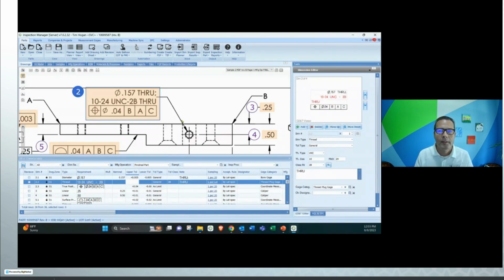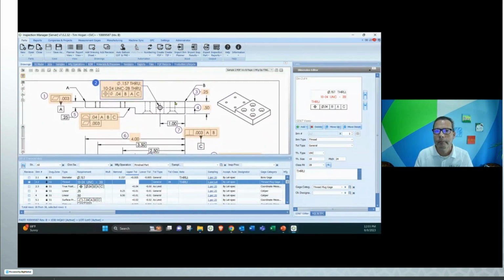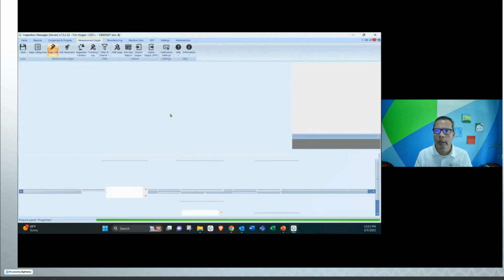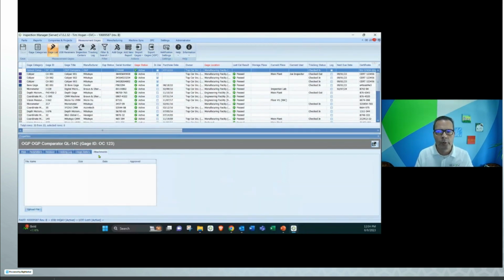If we need to add the name of the certified personnel, including their stamp number, how do we go about that? Oh, absolutely. So if I'm understanding you correctly, on the measurement gauge side from the certification, and I'm hoping I'm answering this right, usually the cert would come in from your certification vendor or calibration lab, and then we simply include that as an attachment in the database and update the date, so that way you're fully traceable in the system. I hope that's what you meant. If it's not, please let me know.